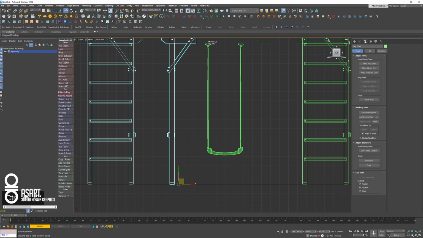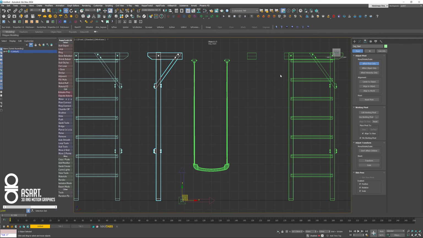Then go back to hierarchy, affect pivot only, and paste that X value back to your X for pivot point.